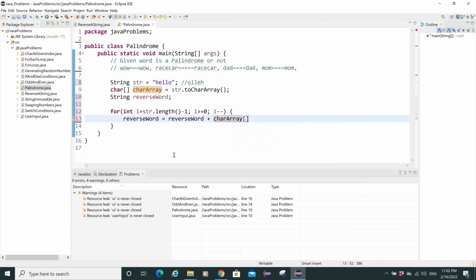And here I'm saying that I want to take the i-th values for this. And then here is the most important thing I will be doing.